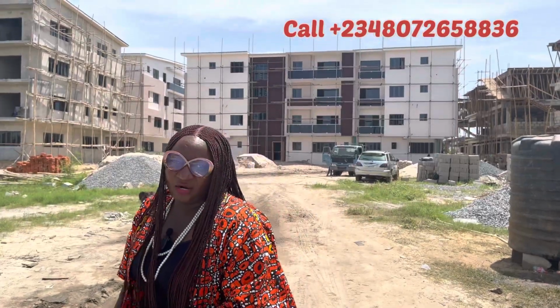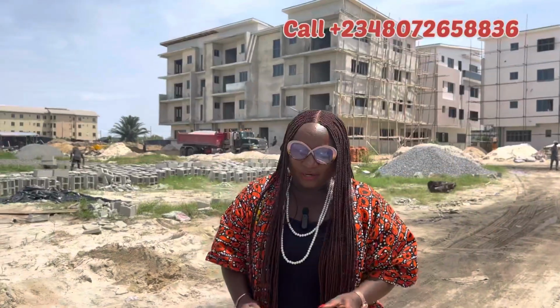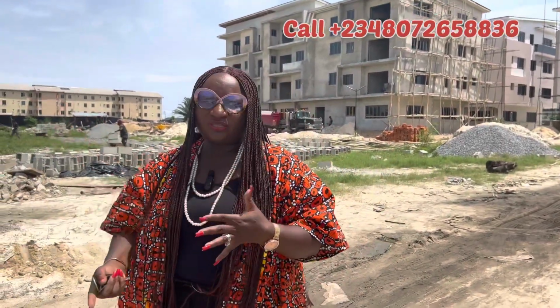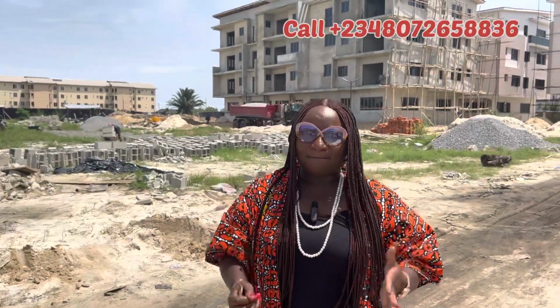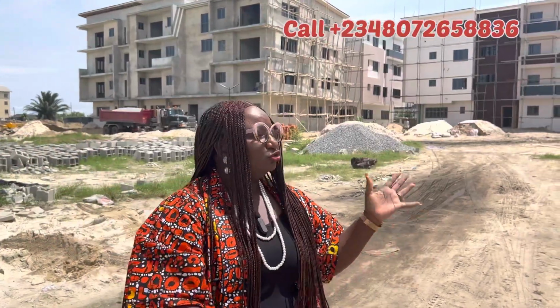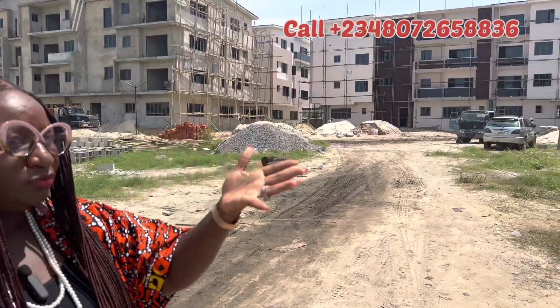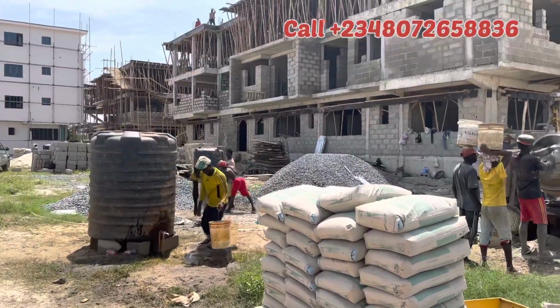We are inside now. The other place that I stood before, we are going to build our gatehouse there. So you don't need to come through this, but just to show you that this place is habitable. So that's why I need to pass through this place to show you everything here. So this is our people that are working, just to show you what we are doing concurrently.